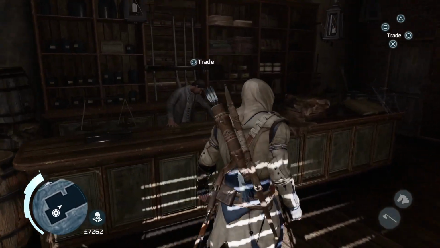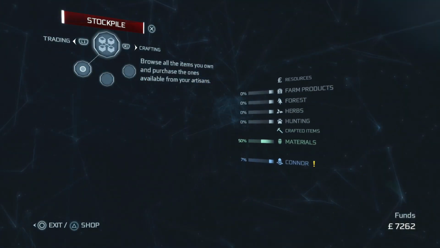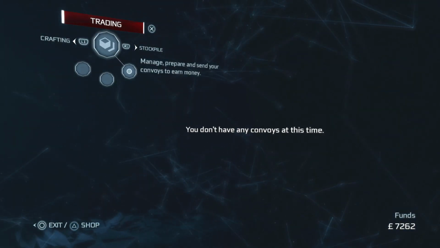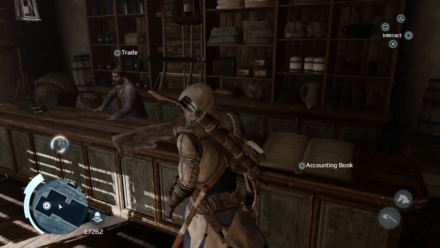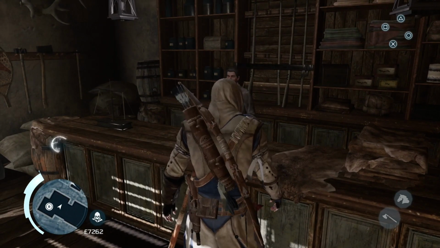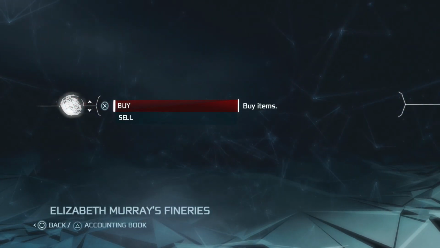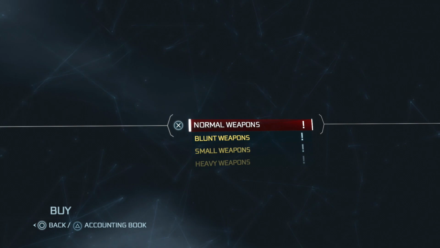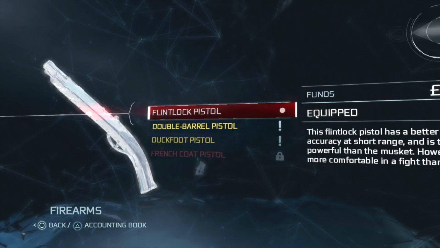Right, got any fun stuff? Oh, it's the accounting book. Is there anything we can do here? Trading. You don't have any convoys this time. I don't get that. What can I do for you? Buy? Firearms?